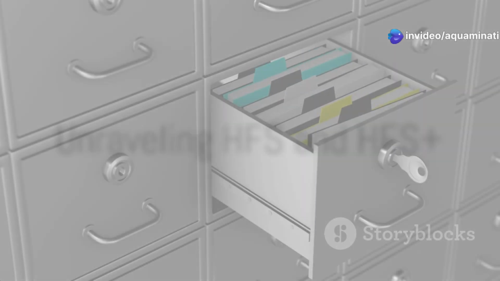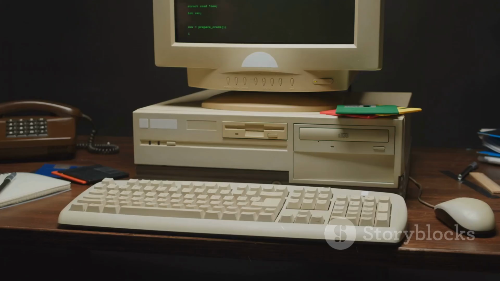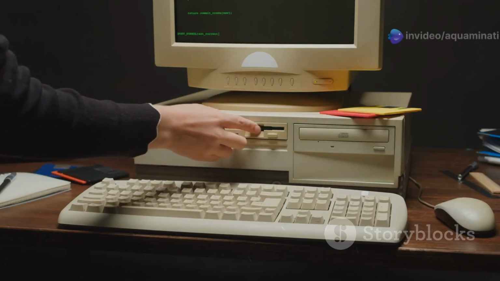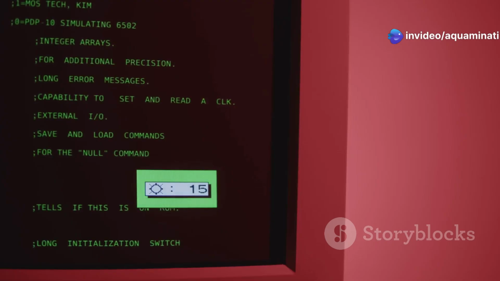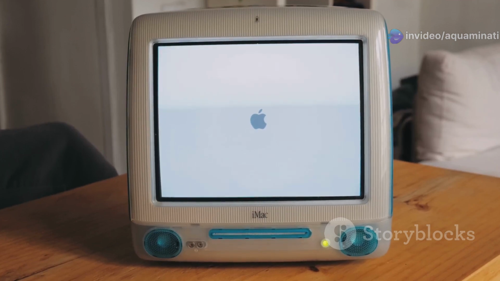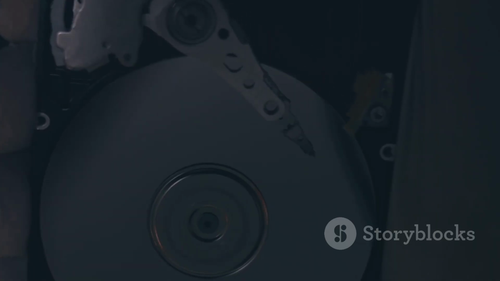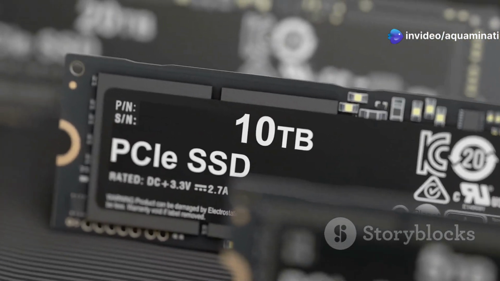Now, let's talk about file systems. It's like the filing cabinet of your computer. In macOS, we primarily deal with two types, HFS and HFS+, which stands for Hierarchical File System. HFS was introduced way back in the late 1980s, and it organizes files in a tree structure, like folders within folders within folders. It's simple, but it worked well for its time. Then came HFS+, introduced with macOS 8.1. Think of it as HFS on steroids. It brought support for larger file sizes, more efficient storage, and a bunch of other under-the-hood improvements.